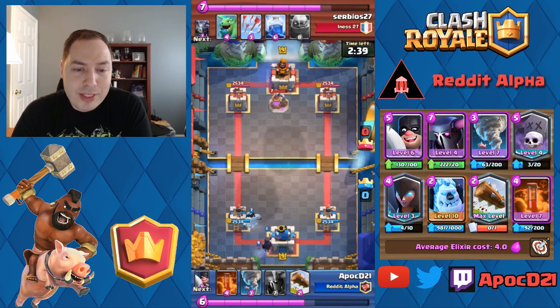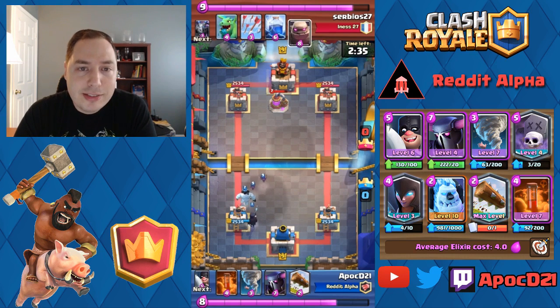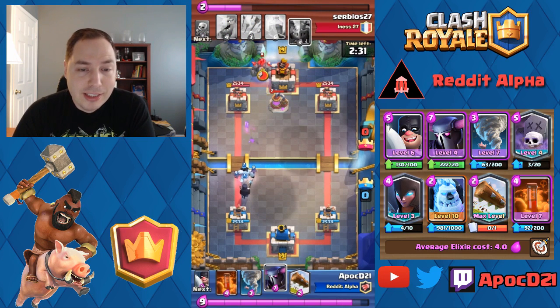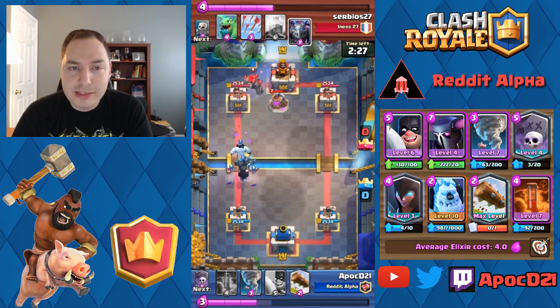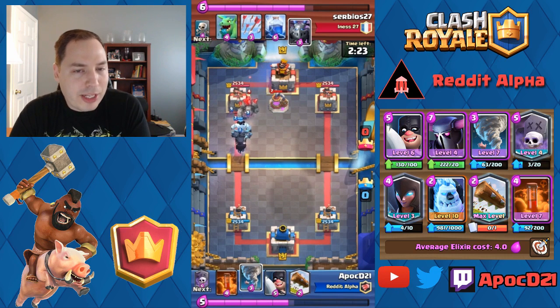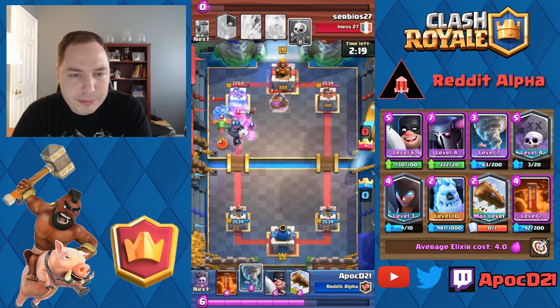Okay, so once again, we're going to reverse another pump user. Now, this deck that we're facing is only one card off from the deck that I've been playing. So he's playing arrows instead of log, but this is the Golem Night Witch deck, and we're gonna go with an aggressive P.E.K.K.A and get him right on his Golem right away.